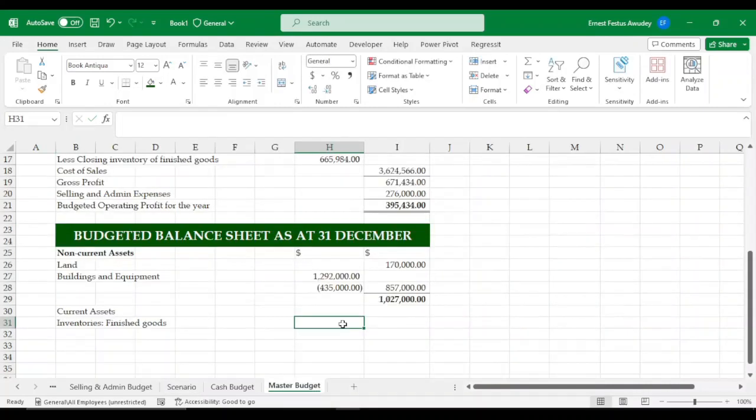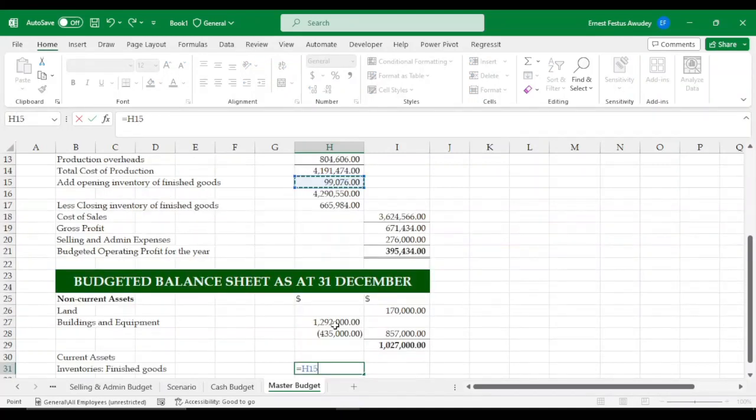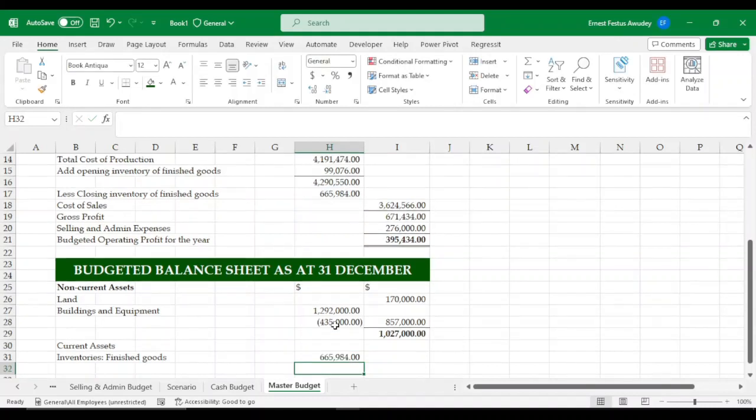So with the finished goods, I will have finished goods. And what is our finished goods figure? We are going to get that within the income statement. So our finished goods is the closing inventory of finished goods. All right, that is going to be the closing inventory of finished goods. So we have 665,980 right here. So I'm going to link that.